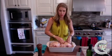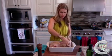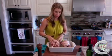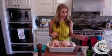And this technique is kind of unique. I didn't mean to rhyme, but this technique is kind of unique. We start the chicken on its side. Doesn't matter which side, you just start the chicken out on its side. This right here is how it's going to go in the oven. Now I have my oven preheated at 400 degrees. This is going to go in for 25 minutes, and then we're going to rotate. So I'll actually set a timer because this is pretty precise. You need to be pretty precise about it.